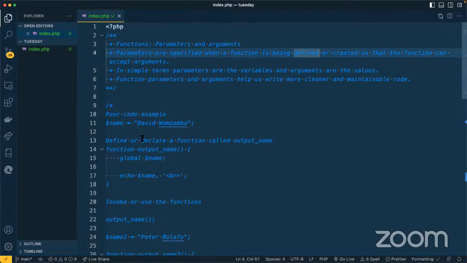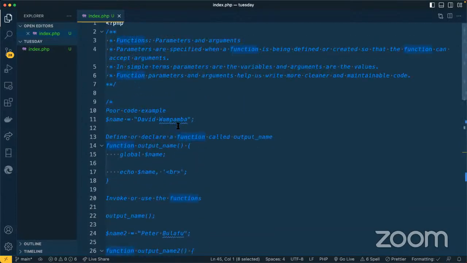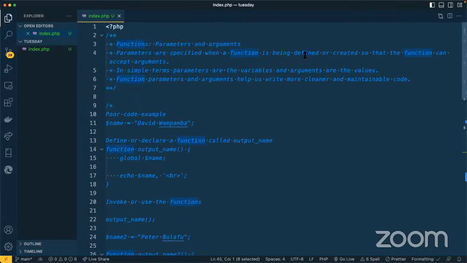When is the function being defined? The moment you use the keyword function, that means you are defining or describing or declaring a function. So it is being defined or created so that the function can accept arguments.